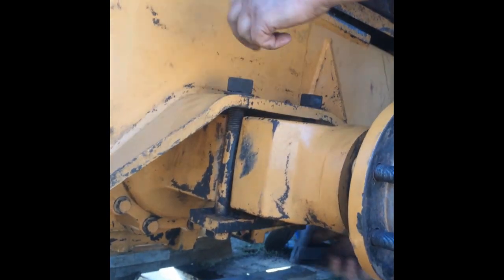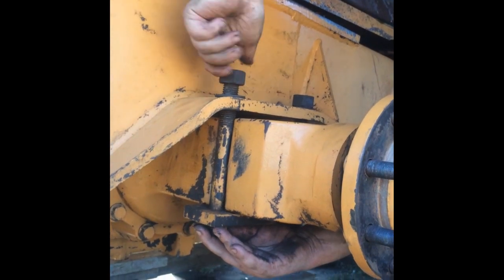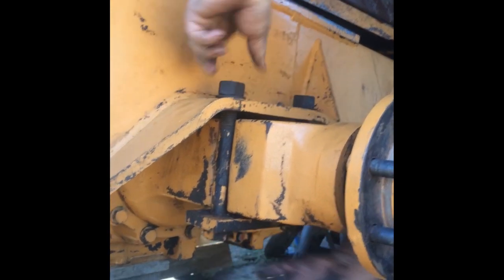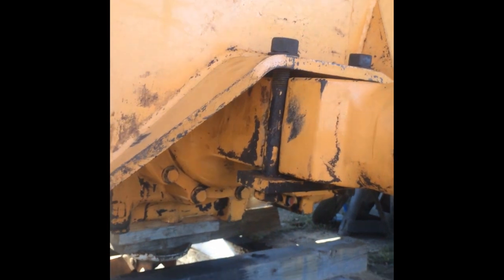Looks a lot better now. Yes, it does. Okay, load it down and hang on those. Center itself that way.